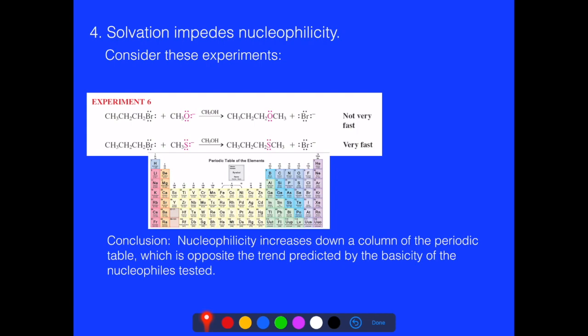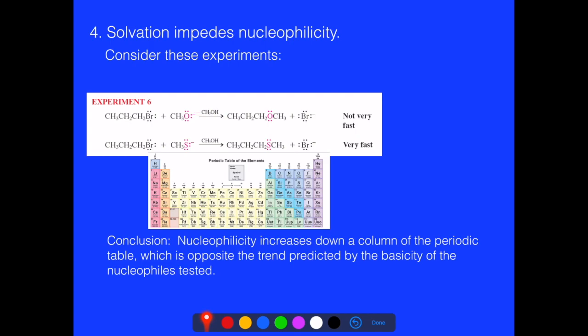Another experiment where, again, we have the same substrate with leaving group. In this case, we're looking at oxygen and sulfur. They're both charged, both have methyl groups attached to them. Of course, remembering that in the periodic table, oxygen and sulfur are above and below one another, oxygen's above, sulfur's below. We run this reaction, we get similar types of products: R group, oxygen R, sulfur R, same leaving group. What we find out is that oxygen is not very fast, but sulfur is. And we might expect that oxygen will be better because it's a better base. We learned a little bit about that.